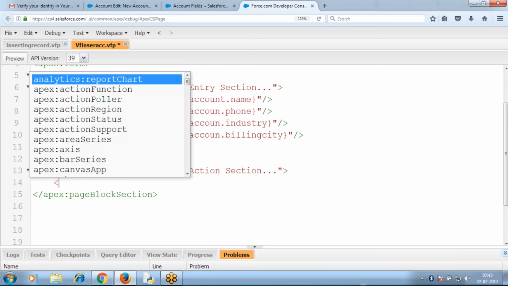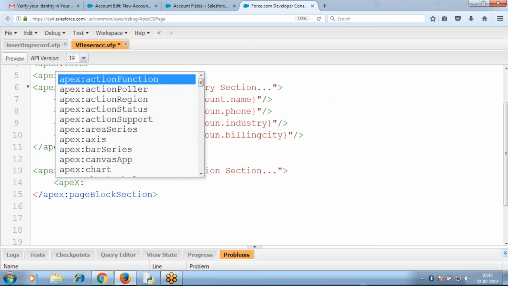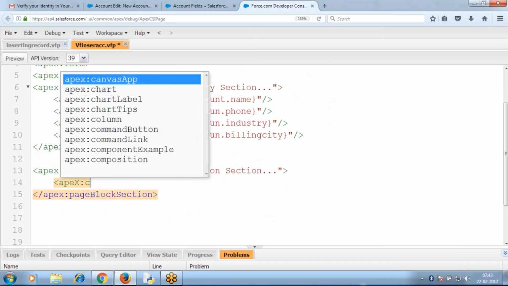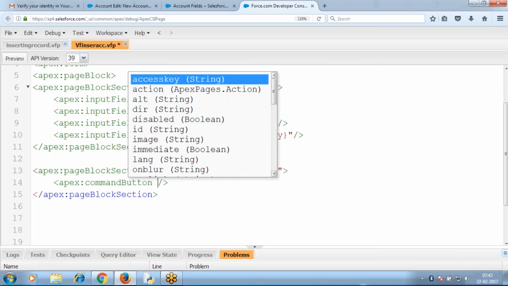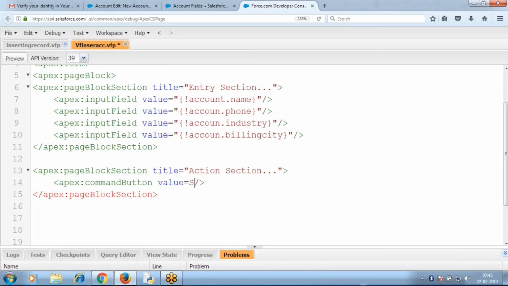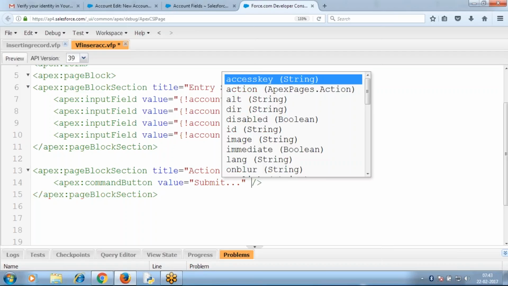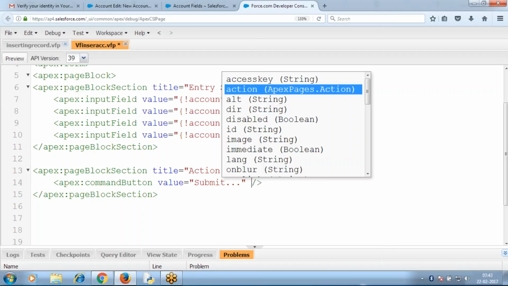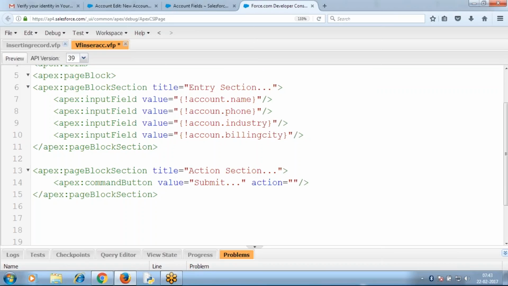Apex colon command button, value equal to submit, and action. You know what? Save. Curly bracket save. It saves the record.